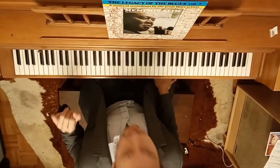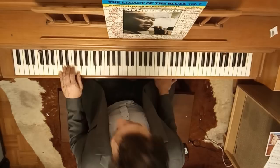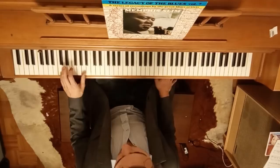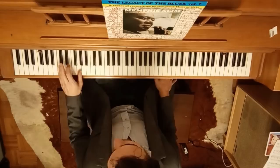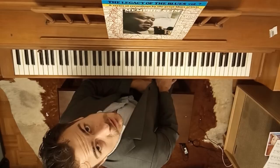What I'm doing there is keeping my little finger on the C, my thumb on the G, and then my thumb moves up to the A. Yeah? So it goes like this. Number one, you can practice that all day now because we're all in isolation.